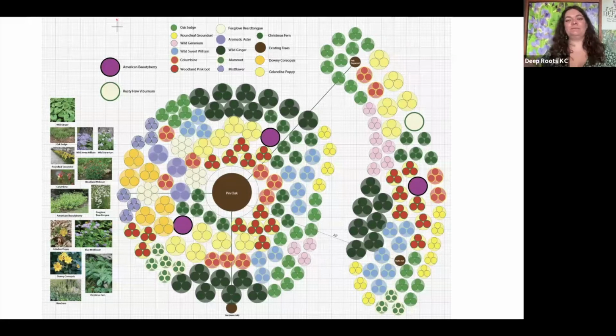So in this design, I want to talk about scale. Again, that's the scary part, right? It was really intimidating for me when I first got started. So whether you have graph paper or you're using a version online, like in my case, Adobe Illustrator, you lay your graph out and you figure out, depending on the scale of your garden, how to shrink down the ratio.